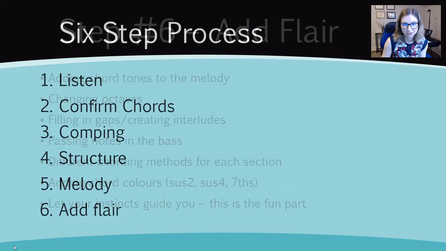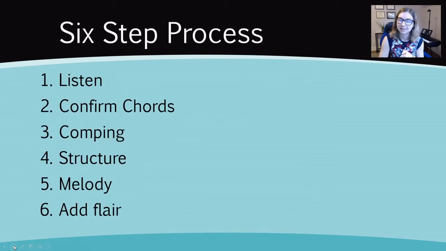All right, so just to recap here, 6-step process. And this, I do believe you can do within 20 minutes with your student. Listen to the song, listen for the chords, listen for that chord change. Confirm the chords and the key for yourself using Ultimate Guitar Tabs online or other online sources. Or if you have the sheet music already, you could also confirm with that, just more sources to help you confirm what you've heard. Comping along with the chords, so trying different ways of playing the chords that suit the style and suit the student's difficulty level.